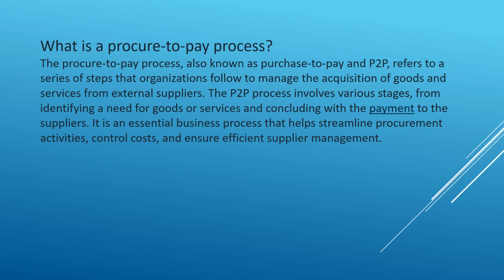So here they are saying that this refers to the process organizations should follow for the acquisition of goods or services from external suppliers. It involves various stages, from identifying the need for goods or services to payment to the suppliers. It is an essential business process that helps with procurement activities, controls cost, and ensures efficient supplier management.